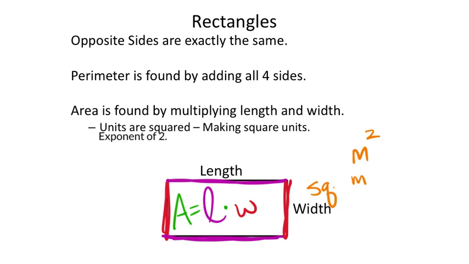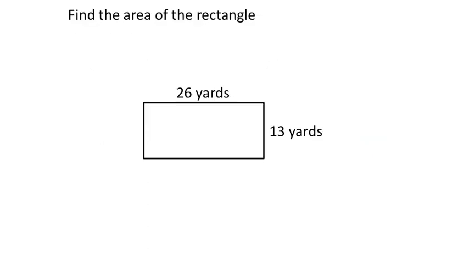So here's kind of what I mean, right? Like if the length here was meters and width was meters, you'd have meters times meters, and that would be simplified as meters squared, square meters, boom. So we want to find the area of this rectangle. Well, I have a length. And yeah, if you're like, that 26 right there is the width, yeah, you can freak out some math nerds somewhere. That's my length, and then we'll call the 13 the width. You're welcome to call it the height if you'd like, doesn't matter.